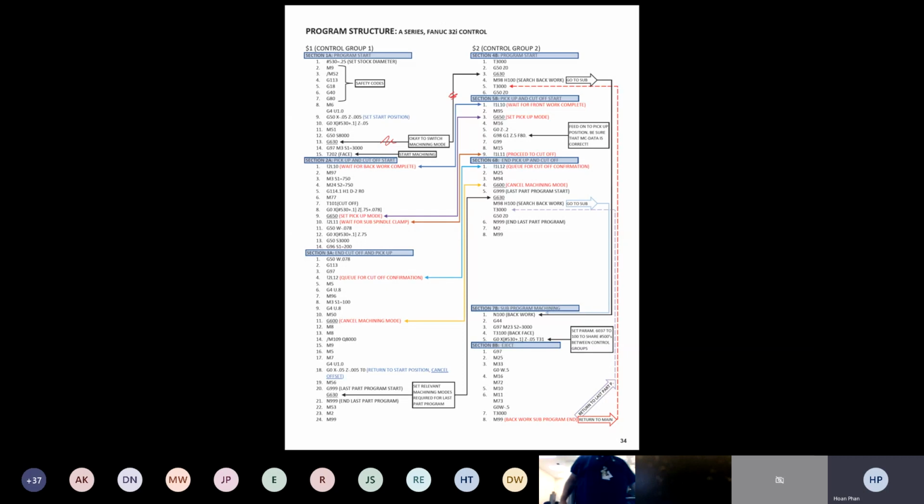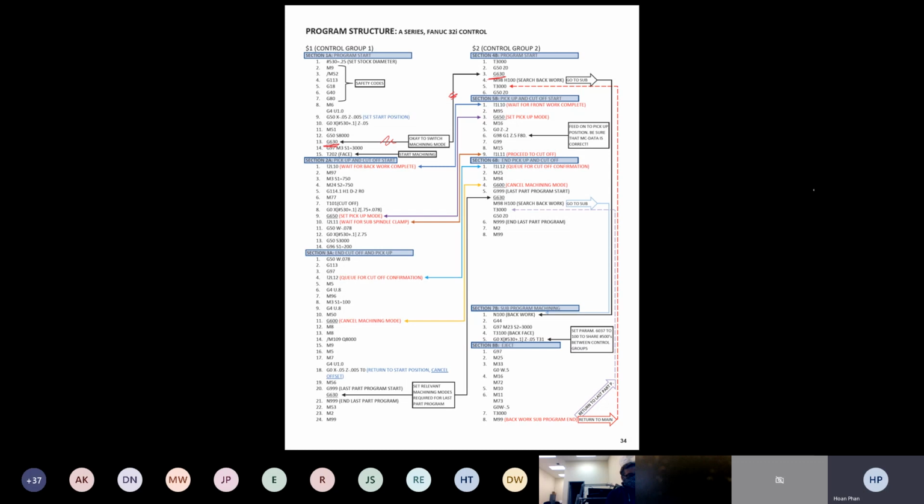Later on, if you're going to make a program, I recommend using this as a template, following what happens in here, and maybe changing the G600 right here into whatever mode you want to use.